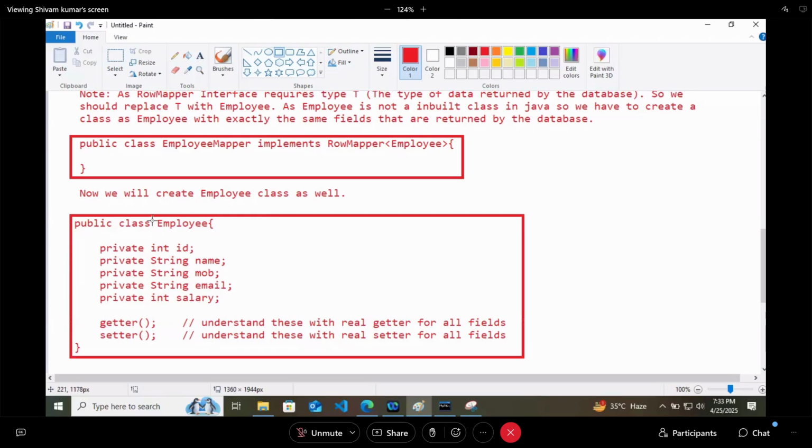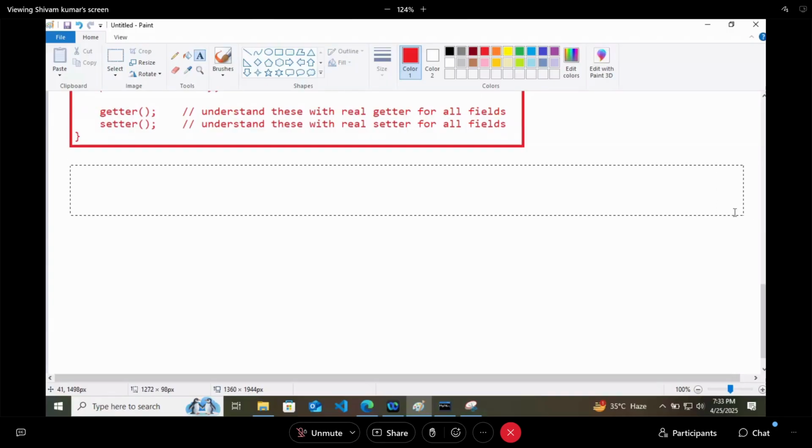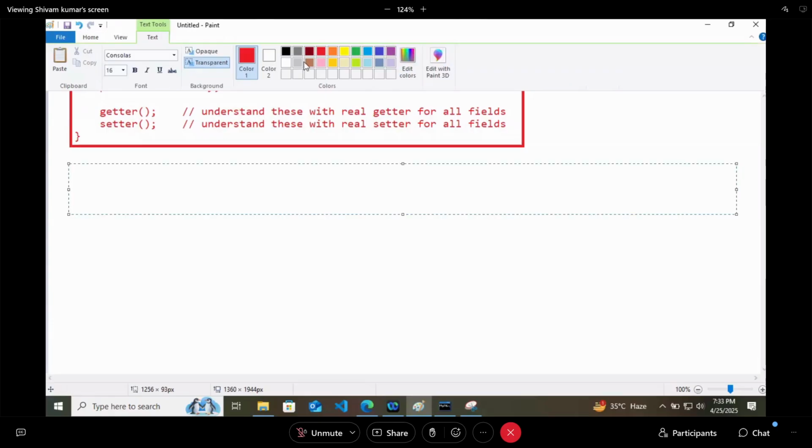Now when we created this employee class, we will say one thing. Whenever we are implementing any interface, it is fixed that we have to override their abstract methods, fixed or not?